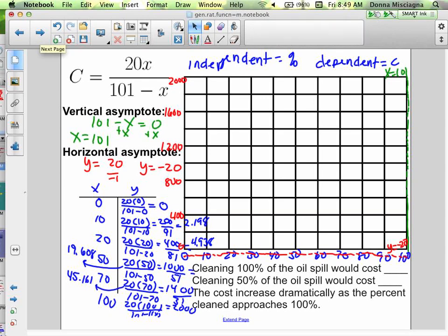All right, so let me graph it in different colors. There it is, purple. We'll graph in purple. All right, so we have 0, 0. We didn't clean anything up, and it didn't cost us anything. There we go. Just left a mess. All right, so then if we cleaned up 10%, just do a little bit, hardly anything at all. Well, I got a lot of numbers to fit in here. So each one of these spaces is 200. So this should be about 1/100th. So I'll make that as low as I can, and you can still see the dot. And it's not quite 0.